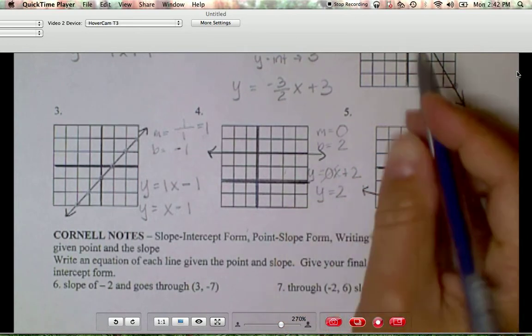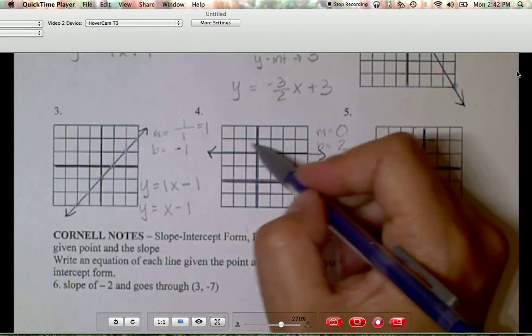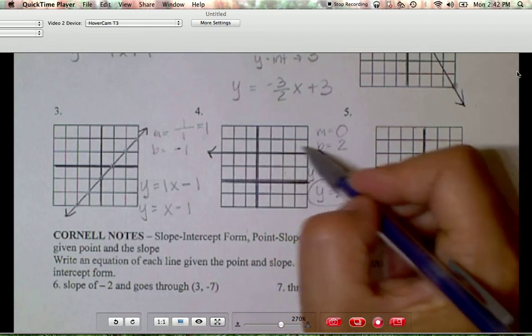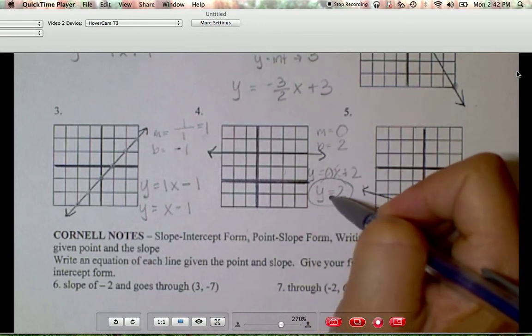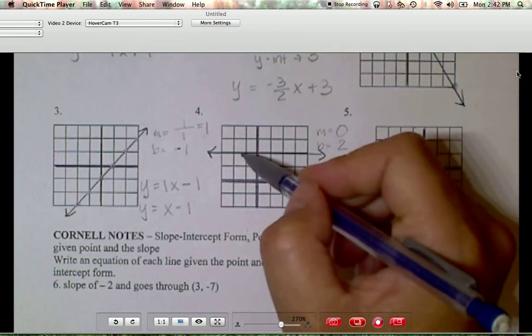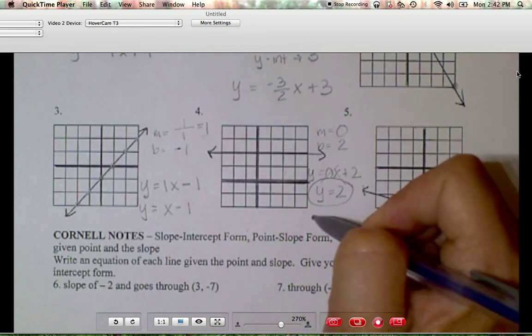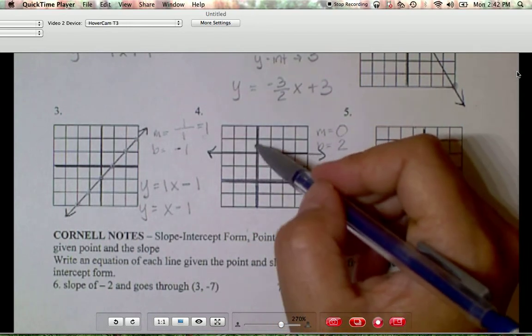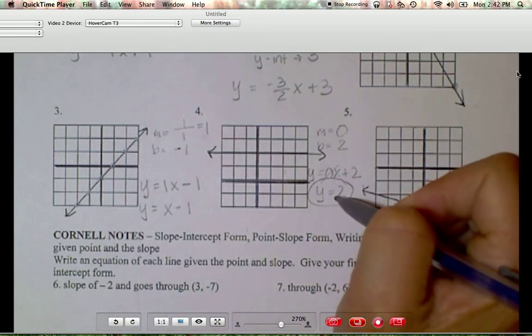Now for some of you, you might have gone straight to y equals 2 because you notice that it's a horizontal line. Remember, if it's a horizontal line, if you flip that h for horizontal upside down, that's going to give you a y equals something. And we know that y equals 2. So this is a horizontal line. It's only going to have a y in it. And then you find what y is. y is 2. So there's your equation. Whatever way you get to that equation is fine.